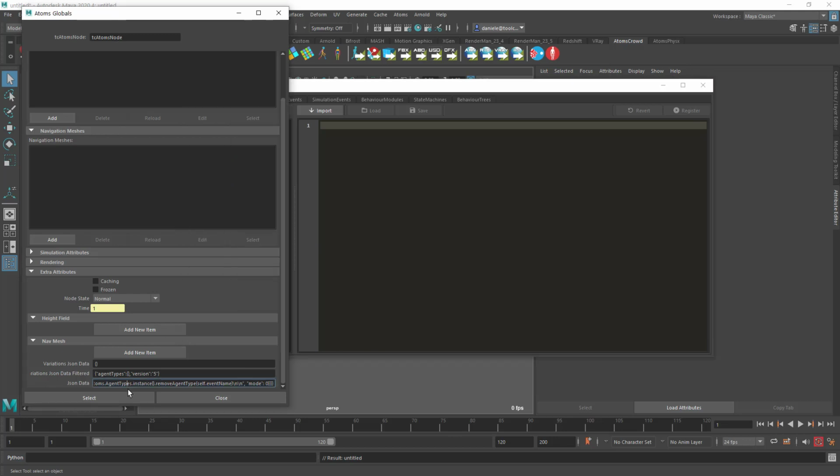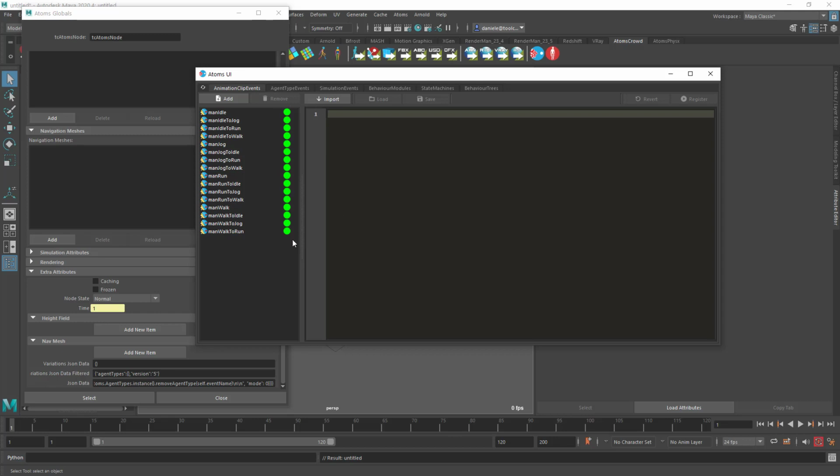About this node and these attributes, you don't really need to care if you are not going too technical. This is mainly if you need to build a workflow for your company or this kind of stuff. It is always useful to know what Atoms is doing. Whenever you change the content of the Atoms UI, you're not editing anything on a global level for your whole Maya session. You're actually editing the content of your scene.